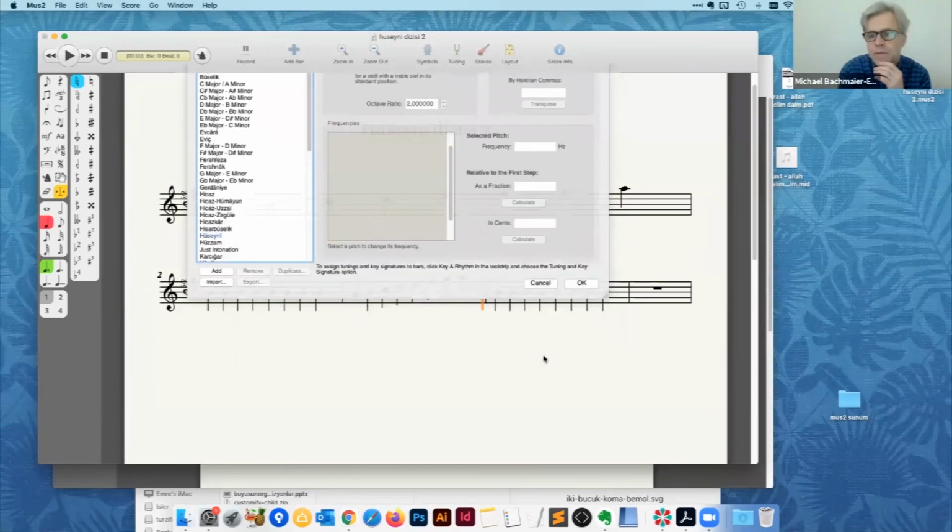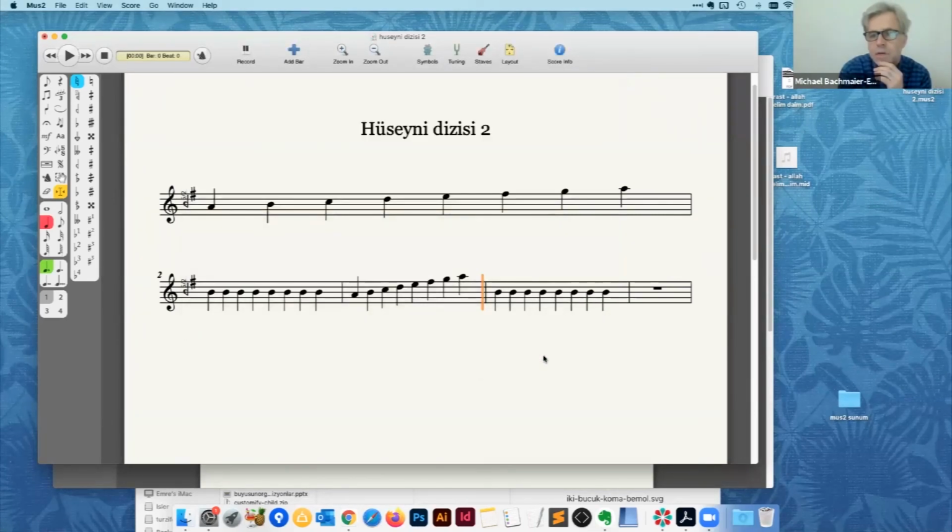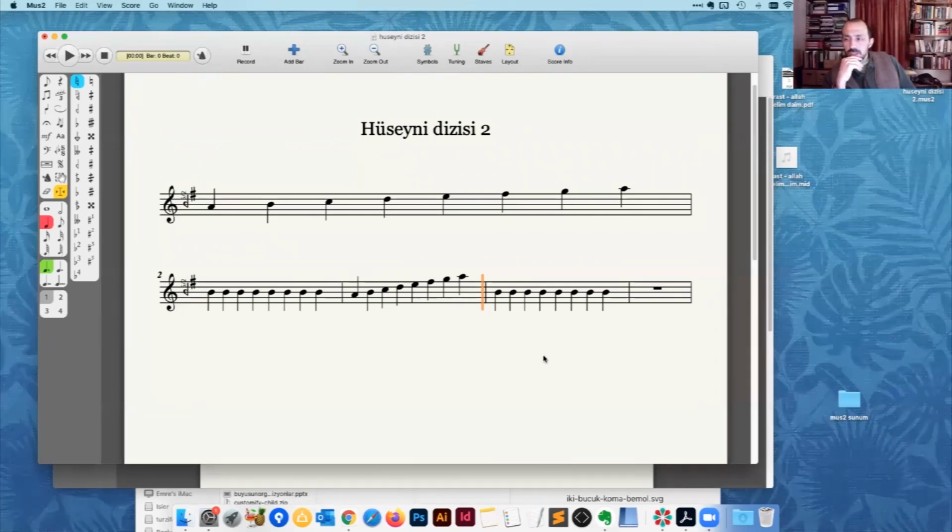So, for example, if you're writing a book and you have 20 or 30 note examples, notations, they have to look the same way. Yeah. So I think you must be careful to change too much, because maybe you have the problem to get the same view in the end. That's kind of you are right.